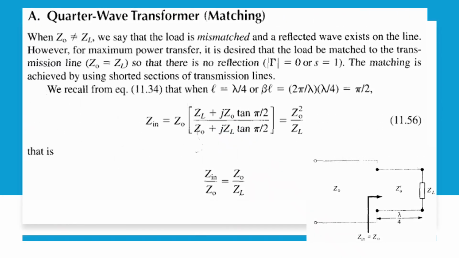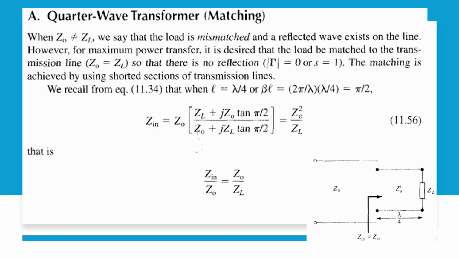So first thing, what is the purpose of using impedance matching? As you know, if impedance is mismatched, that is Z not equal to ZL, in that case we cannot deliver the maximum power. So in order to achieve maximum power transfer, we must match the impedance, that is Z not must be equal to ZL.